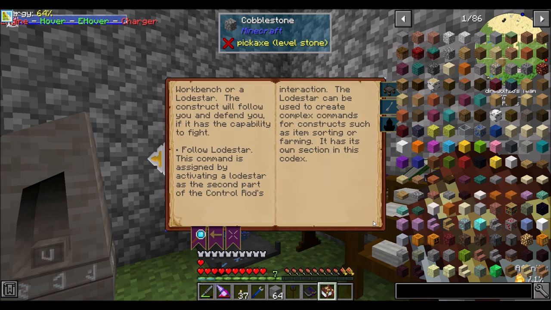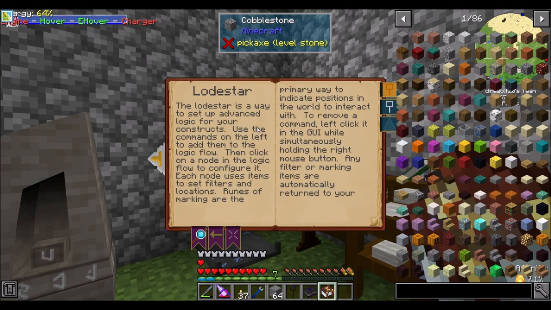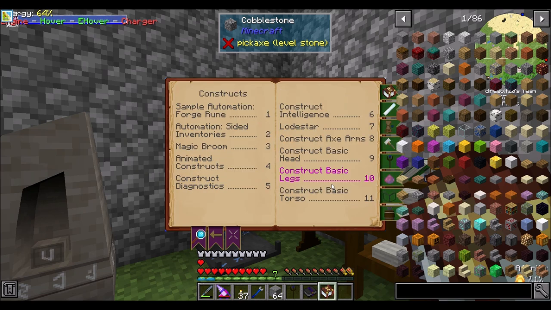It looks like there's a lot of things here, right? This looks pretty complicated, so I'm going to have to look into constructs a lot. The Lodestar is a way to set up advanced logic for your constructs. Yeah, that's what I'm talking about. That's cool. All right, yeah, there's so much to look at in this mod. Mana and Artifice just has a ton of stuff. And I really need to wrap my head around it a little bit better to really understand how it all works.